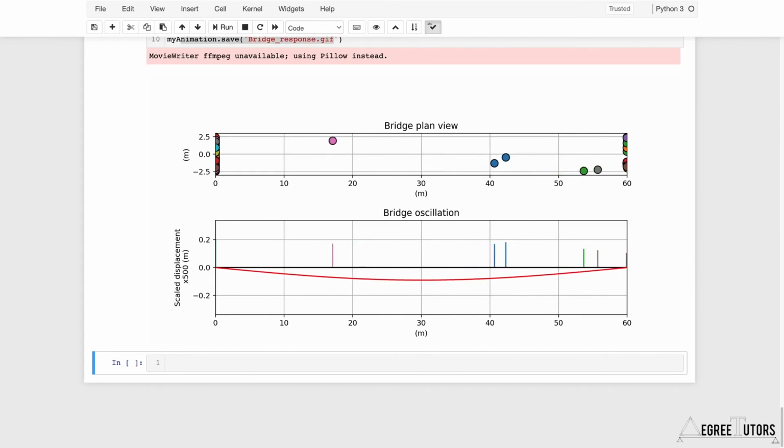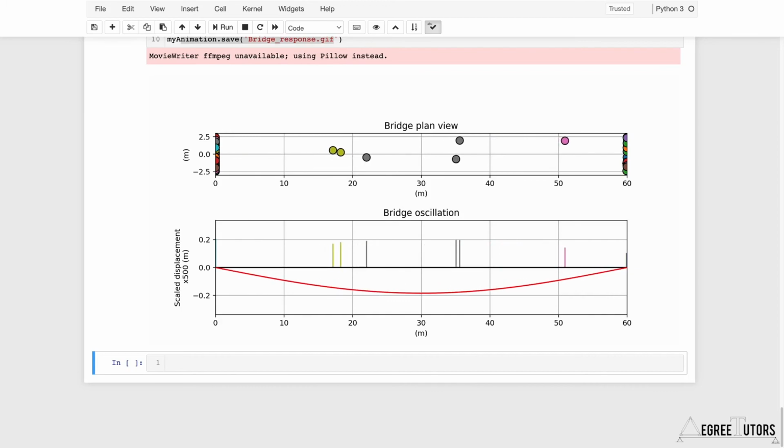Now, we've also ignored the mass effect of pedestrians on the bridge, based on the assumption that it was going to be small compared to the bridge mass, and so it wasn't going to have a significant effect. Now, even if you do need to take into account the distribution of pedestrian mass across the bridge, that's pretty easy to do. And it's going to have a predictable outcome, right? It's going to increase the mass and so reduce the natural frequency of the structure. And so that might be conservative or non-conservative, depending on where your bridge frequency is in relation to your average forcing frequency for your crowd.